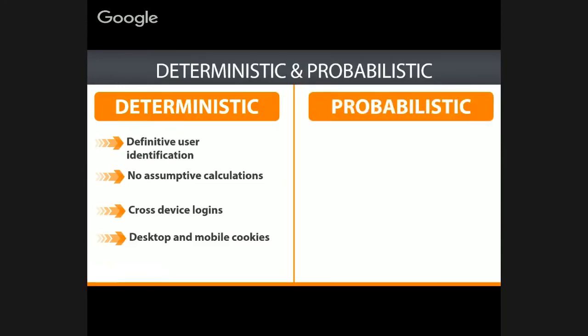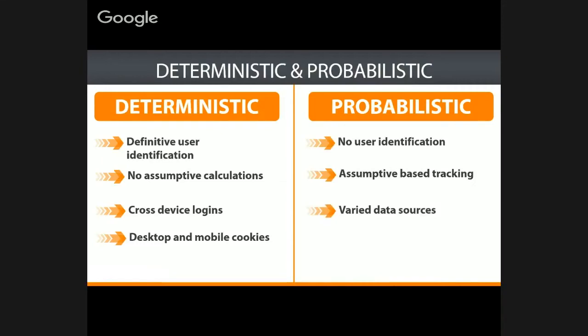Probabilistic, on the other hand. Probabilistic cross-device tracking collates a number of anonymous data points. Some examples might be device type, location, operating system, and it matches these together and uses statistical algorithms to create likely matches between devices. And probabilistic solutions are generally the type of cross-device tracking solution used by third-party providers. There's no user identification. It is cross-platform compatible, probabilistic cross-device tracking, but it's also very assumptive. To some degree, it makes guesses. And we had a decision to make about which camp we would fall in at Affiliate Window.